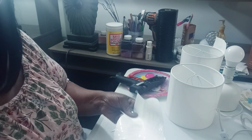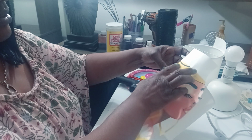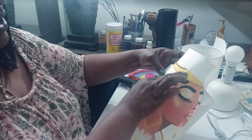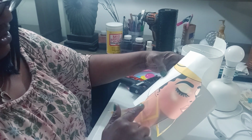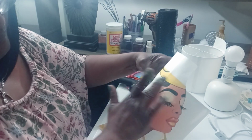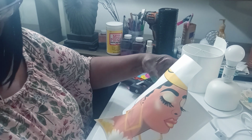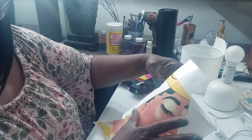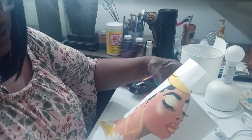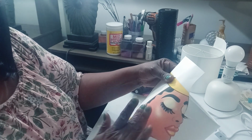Okay, so now we're getting ready to glue her down. I guess you're wondering how she's going to fit on here. See this top portion? I did that on purpose, and I'm going to tell you why in a second. Now, the reason I did this is because you have two options, and I wanted to show you them both.